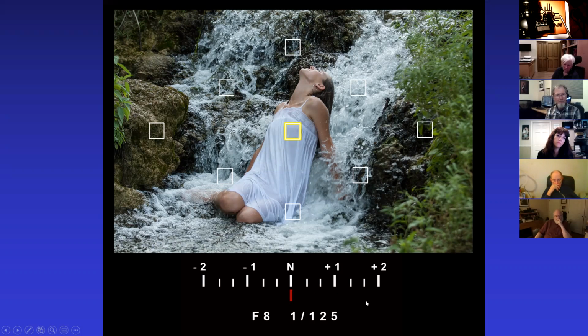And what you've got to do is train your mind to ignore that meter at that point, because you measured it off of the point that you felt like was the mid-tone value of that scene. And now you're just using that box to focus, if you will. So we're going to use the meter in step one when we activate it with the box and point the box over there. But when we set the camera, f-stop and shutter speed and ISO, and we recompose the image to take the picture, we're going to ignore what the meter says because it's going to be wrong. Okay.